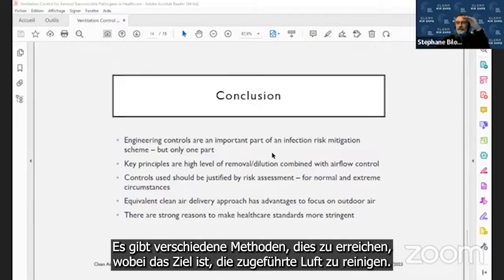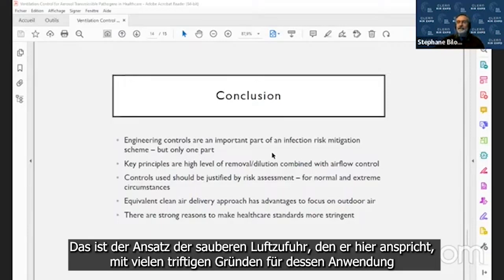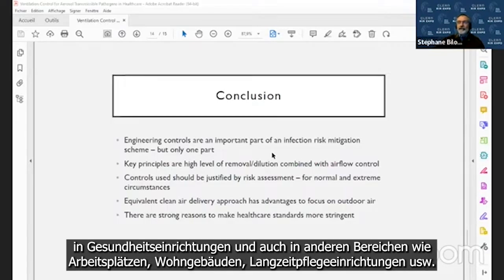There are different ways to achieve that, but the idea here is to clean the air that will be delivered. So that's the clean air delivery approach he's referring to here. And there are so many strong reasons to apply that to healthcare settings, but also in so many other workplaces, at home, and many areas, residential buildings, long-term care, etc.